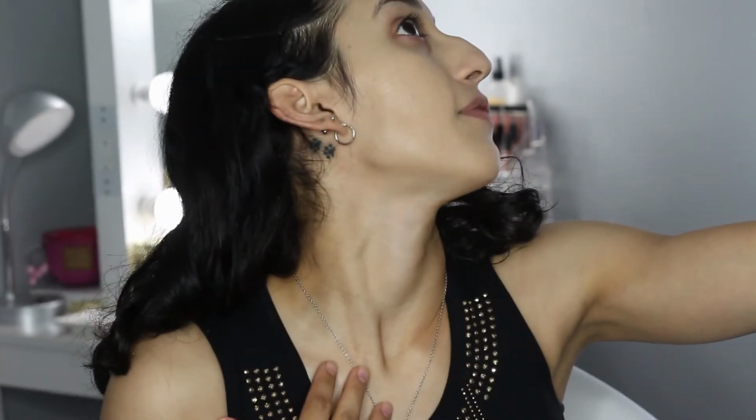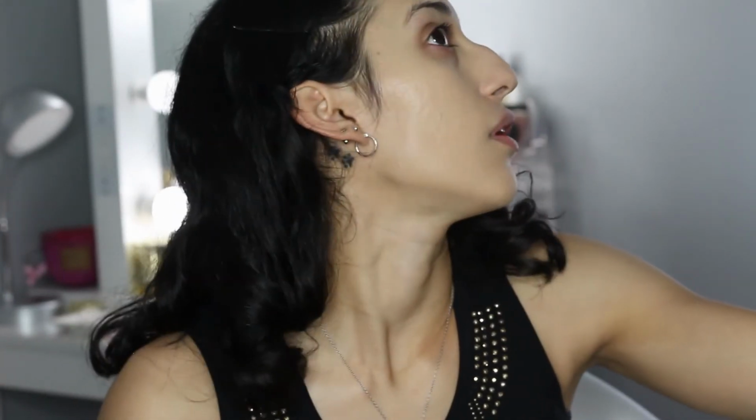Usually when I'm testing out the color of the foundation, I use the mirror and look at my skin in different angles to catch different light. But I notice whenever I use this mirror and I look up, I can see my face and my neck, and that's the fastest way that I can compare it. And right now, looking at it in front of these lights, I see that it's a pretty close match to my skin, and the undertone is not bad. Now hopefully this will be one of those foundations that oxidizes.